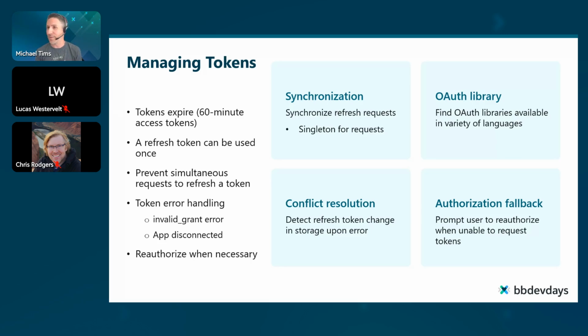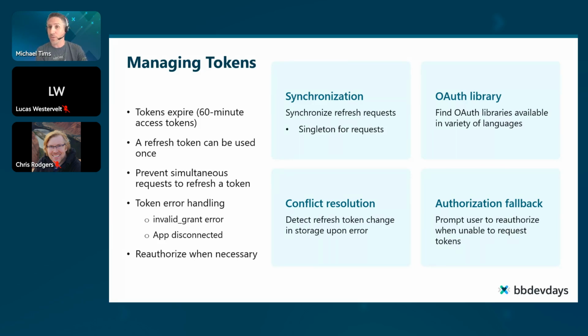At the beginning stages of app development, you'll want to design the approach in which you'll manage authorization tokens for your users of your apps. Some of the items to understand are: one, access tokens expire in 60 minutes. Refresh tokens are used to generate a new access token, but they're one-time use only, just single use, and then the refresh token's burned.